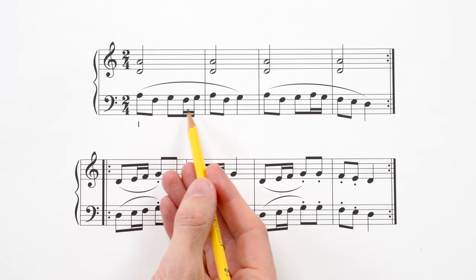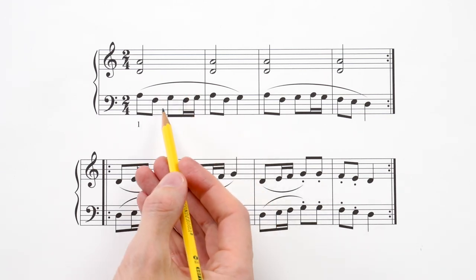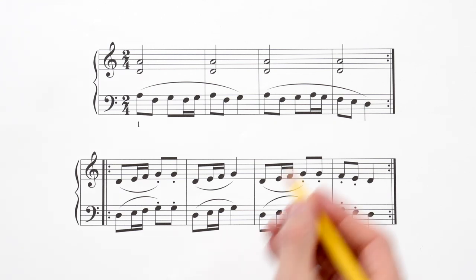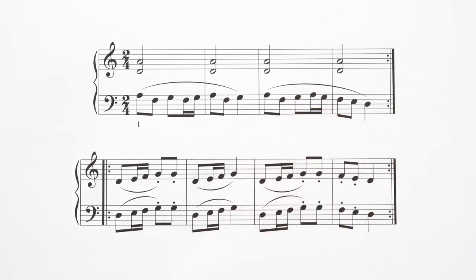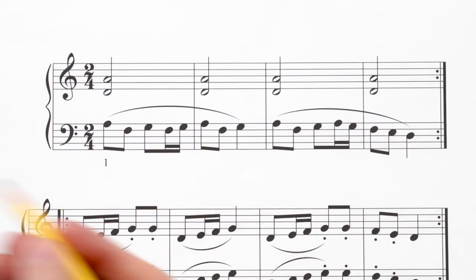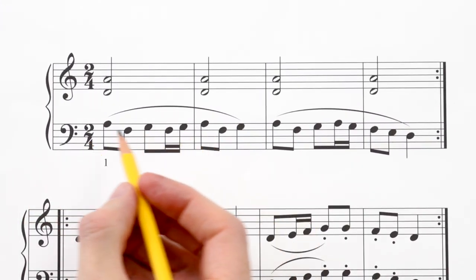1/8 note with 2/16 notes. Can you find another T-ticky on the first line? Point to it. If you're pointing here, you're correct. Now today, since the left hand has the melody, we're going to be learning the left hand part first.